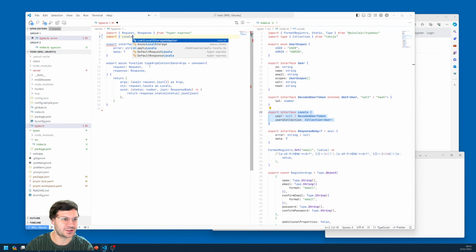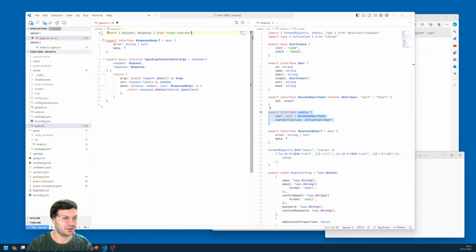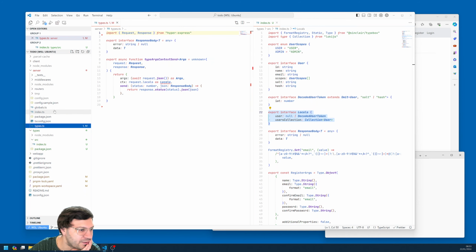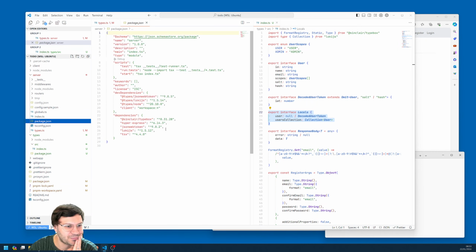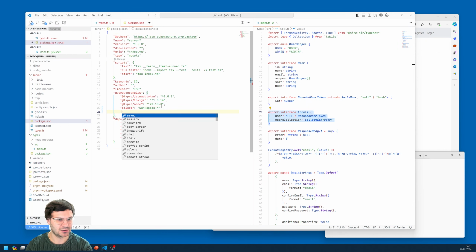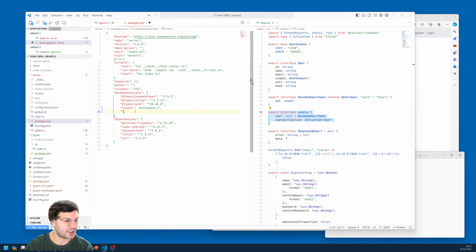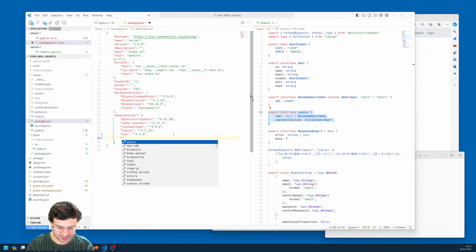What we'll need to do first, because it won't recognize it, of course, is add it in our package.json, sorry, not index.ts. We need to add it as our dev dependency. Or actually a dependency, because we're going to use those types, the validation for the register args in here. So I'll just put it down as an explicit dependency.